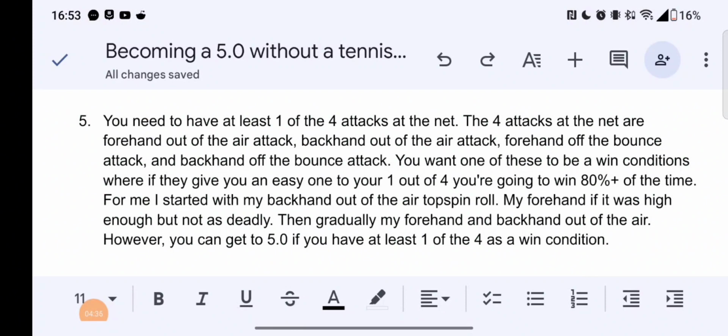So you want one of these to be a win condition, where if they're giving it to you over and over again, eventually you've got a good enough shot that you're going to be able to win 80% of the time. So, for example, for me, I had a ping pong background when I was first starting pickleball. My backhand topspin roll out of the air was money. And if they popped it up high enough, doesn't matter how good they were at pickleball, they're pretty much losing the point. Or at least 80% of the time, they're losing the point.